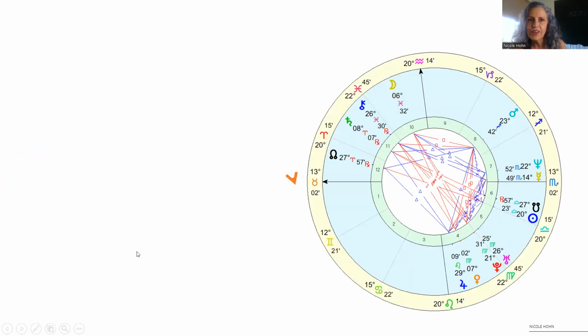So we're going to use my chart as an example. And you can see that there's a lot of elements within this graphic. There's lots of things that look like what's going on. You know, there's connections, there's lines, there's shapes, there's symbols. So I'm going to explain some of those to you. So let's start with the outer ring around here. That shows all the 12 symbols from the zodiac.